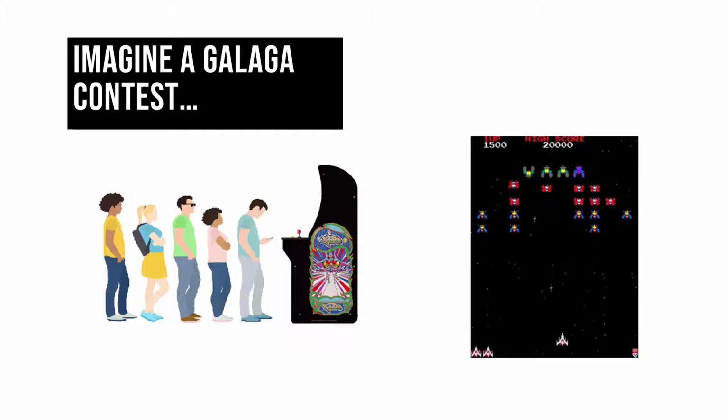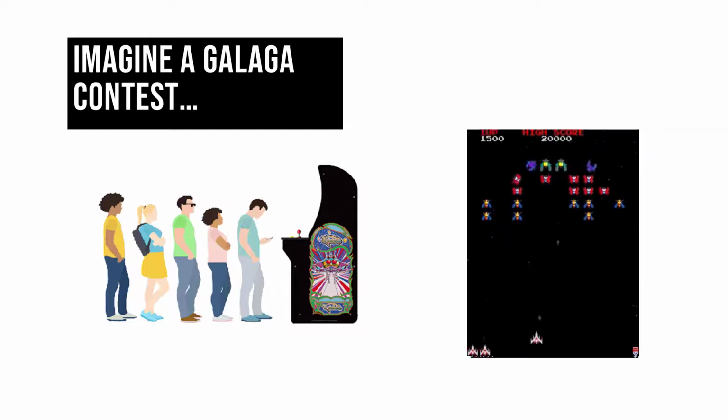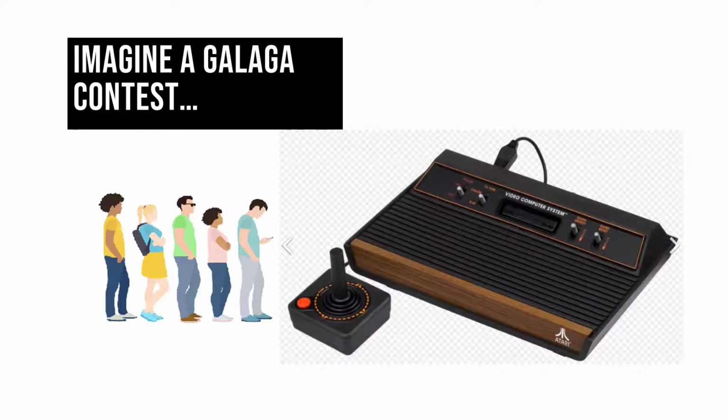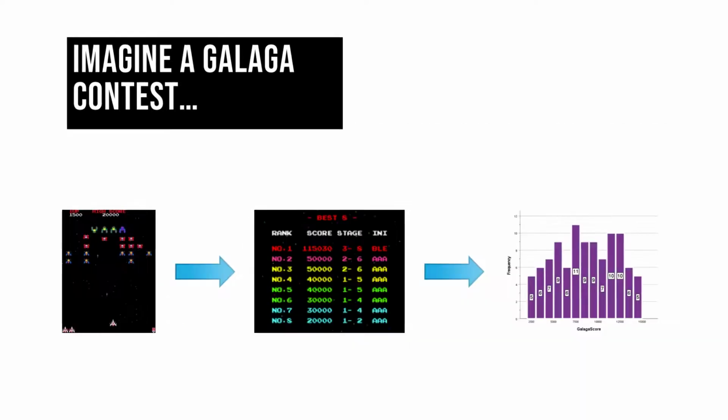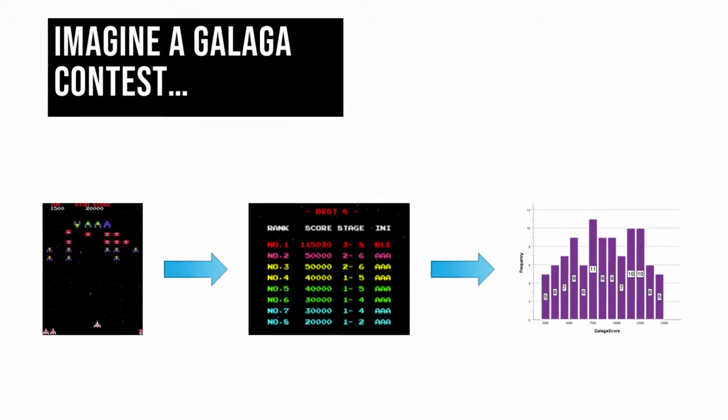Descriptive statistics make more sense if we can think about them in the context of a real-world story or event that we can relate to. So, imagine that the Statistics Arcade is holding a Galaga contest. The first 100 players to show up to the event will be competing for the grand prize, a brand new Atari 2600. Each player has one game to earn as many Galaga points as they can. Those Galaga scores are recorded.